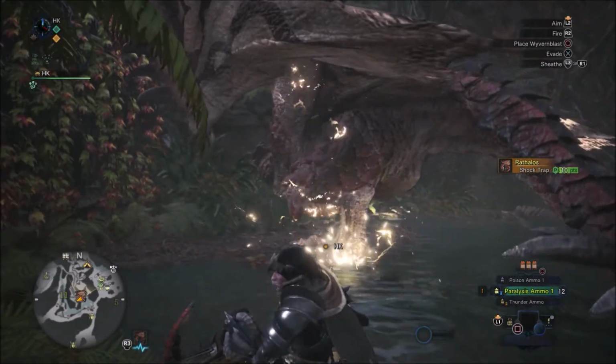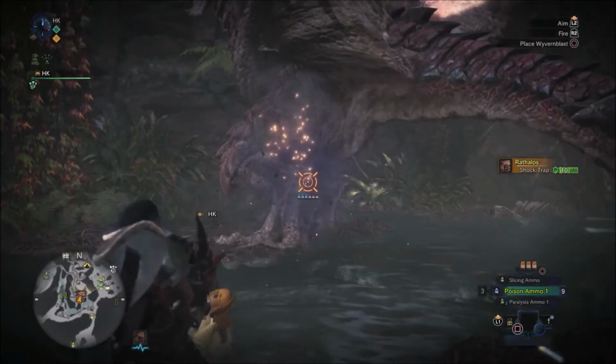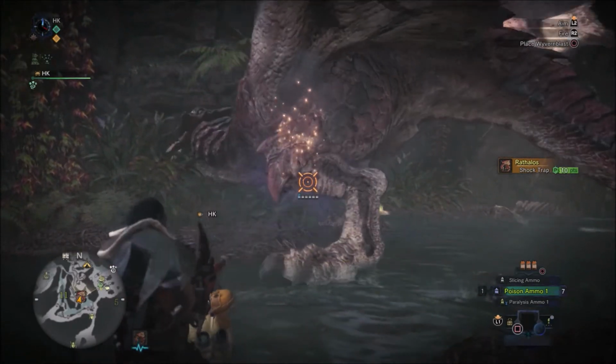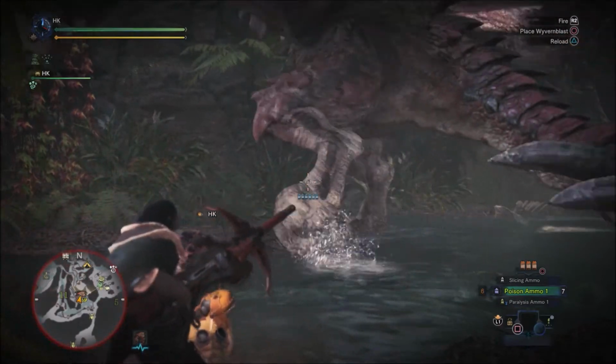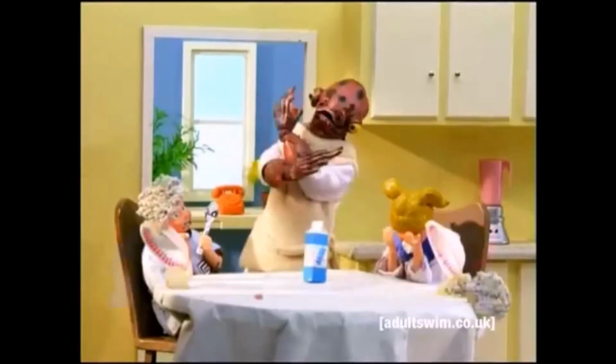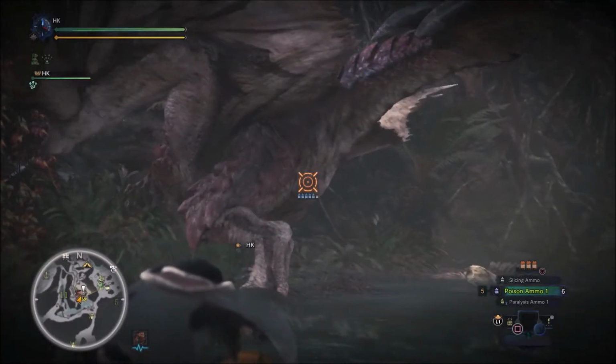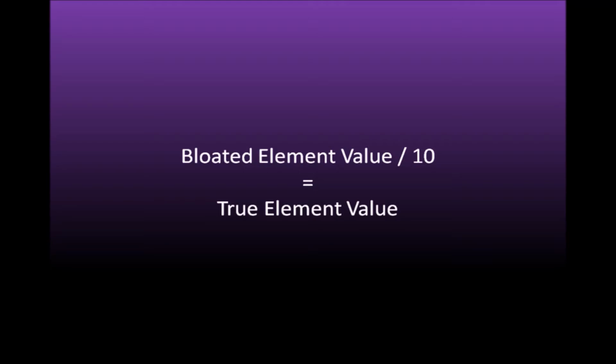So let's start with your weapon. Just like your weapon's attack value in our last video, you will see that the status value or elemental value is pretty high. That's because they too use a multiplier. It's a trap! But it's a lot simpler than the multiplier for different weapons. To get the true value of your element or status, simply divide it by 10.